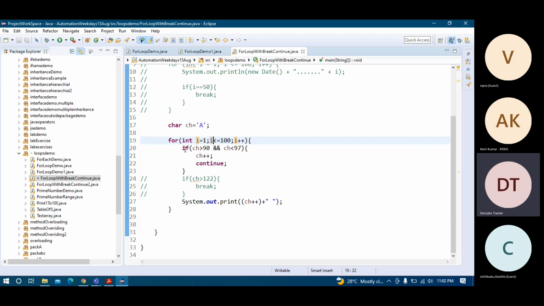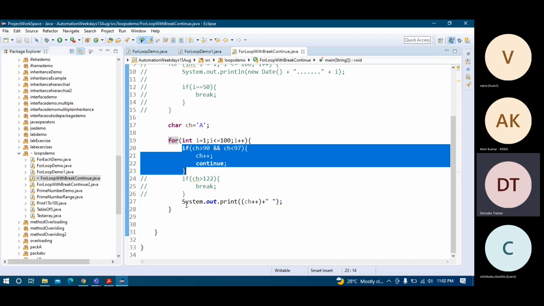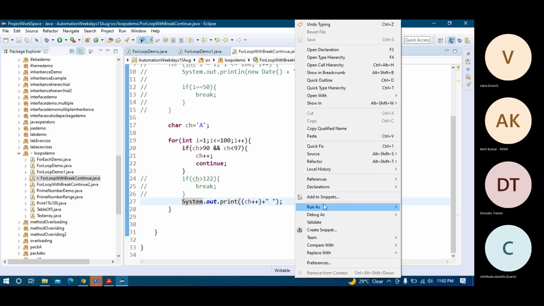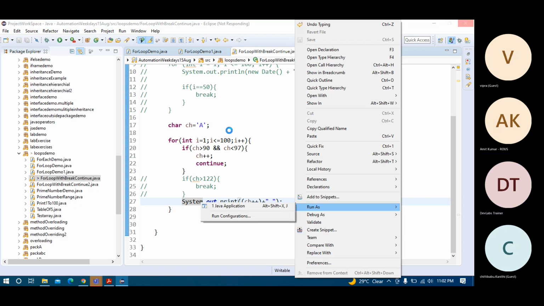So on that basis, for certain number of things I have put a continue. So continue will just continue the loop, it will not go to the next part. If this condition is not matching, then it will come and do the next part. So you just see here what I am doing, running this loop condition. Just focus on continue here. Basically it will start printing 100 times, but for particular characters it won't print, because I have put a condition like that.